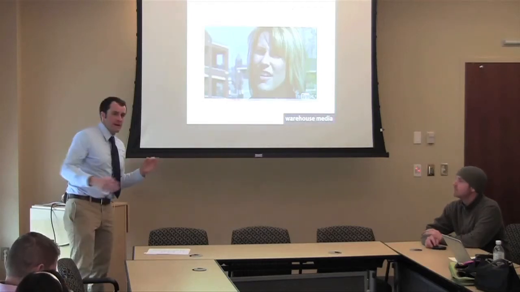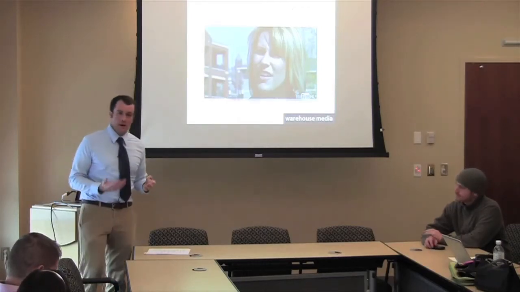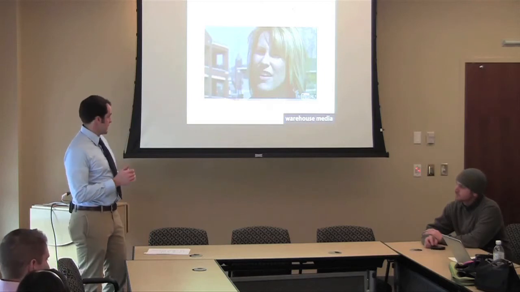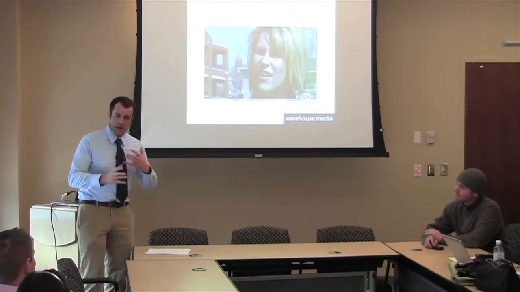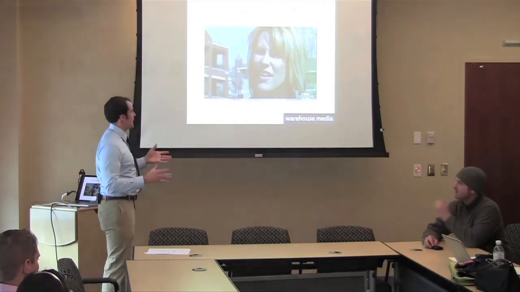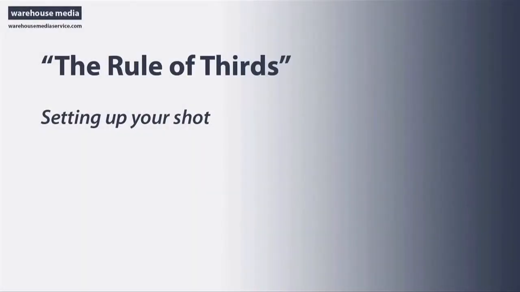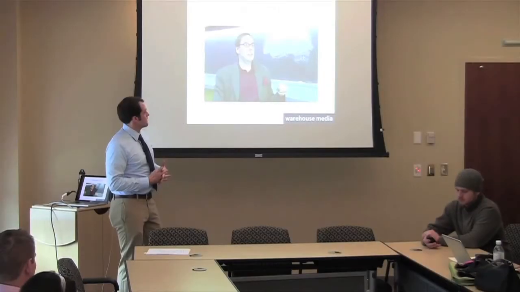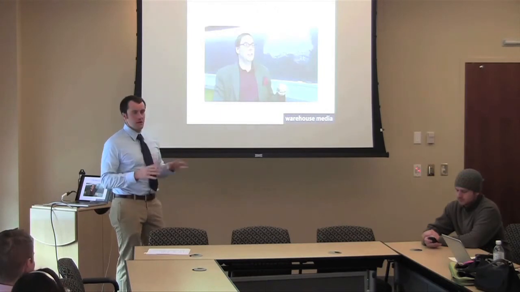So we figured out that for under $300, you can buy all the equipment you need to make a nice video, assuming you know how to line things up, light them, frame them, and that's what we're going to talk about next, is composing the shot. The rule of threes, I'm going to talk about two different examples of what the rule of threes means. The rule of thirds is about composing your shot and also getting footage.